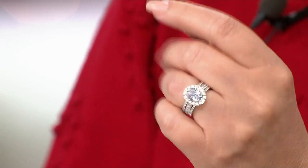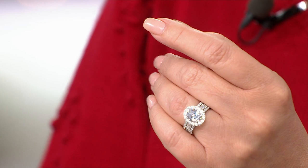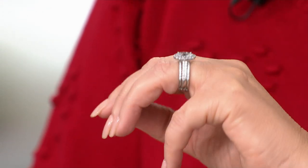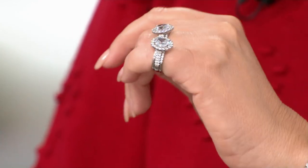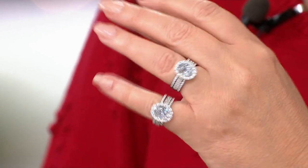So you get the two stackers, you get the oval. Just that oval ring on its own would be $49 to $59. We usually sell these stackers in the $29 range. You're getting all three rings — are you ready for this? Ladies, this is a blowout $29.99. Lowest price ever for the most beautiful set if you've ever wanted to try oval. It's about four carats total diamond equivalent — that's $10 a ring.